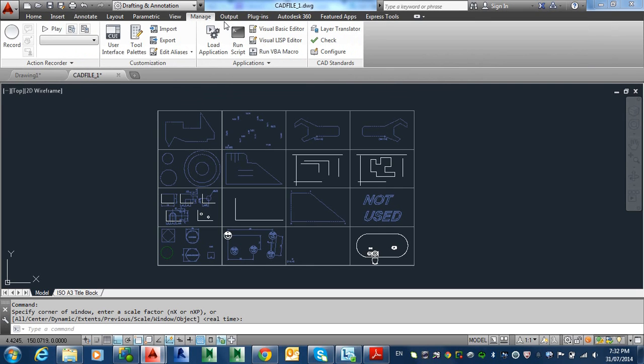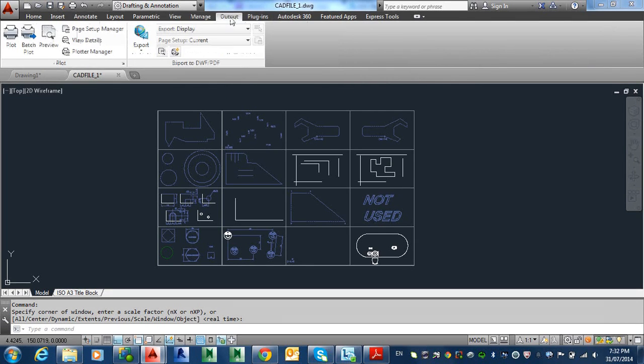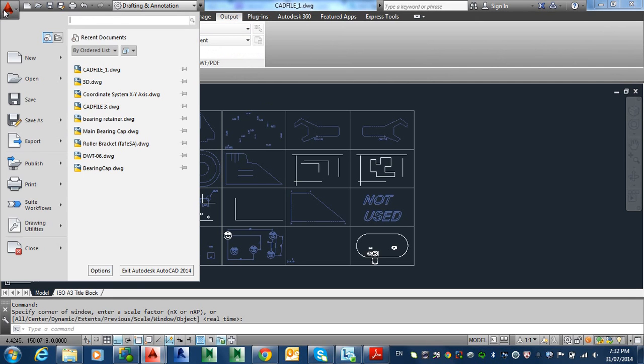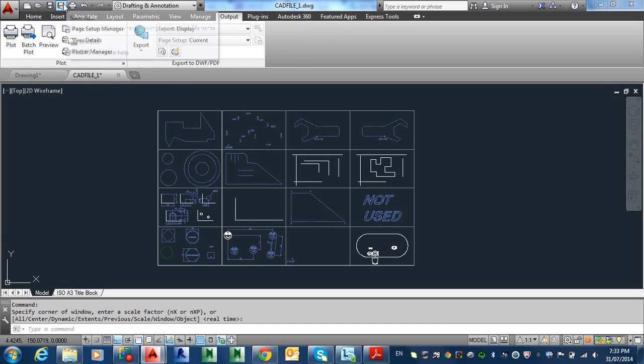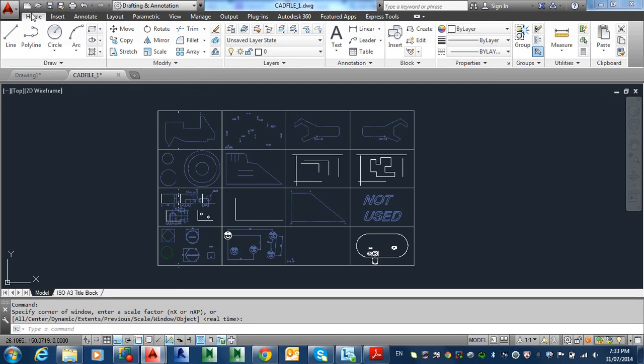Managing, we don't go into there. Basically output, we don't go into there. Really, we'll do print, but we usually just go from the shortcut here. There's a few of these shortcuts in here that you can use, including up on the quick access toolbar up the top here. Okay, so you can use that printer there if you want. There are short commands for a lot of these commands here.